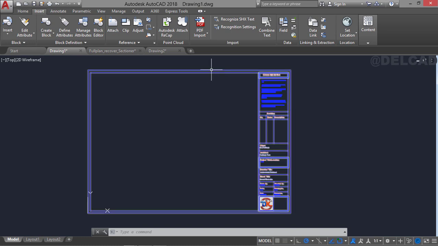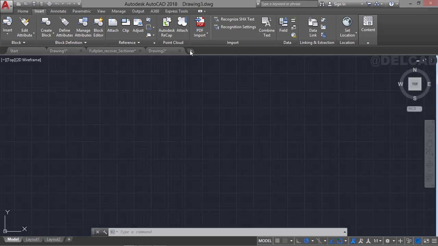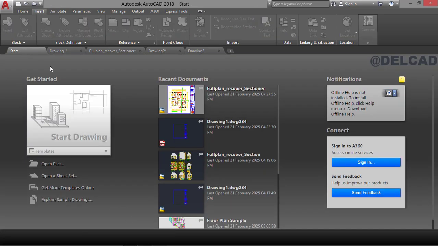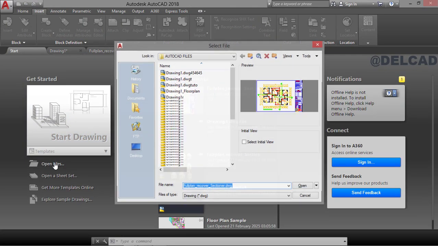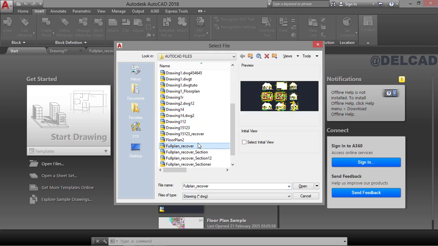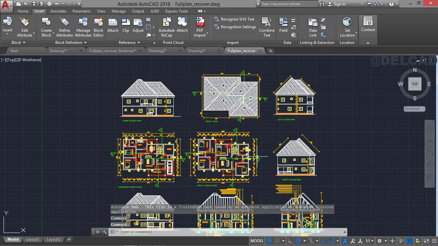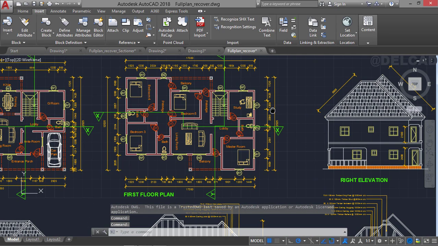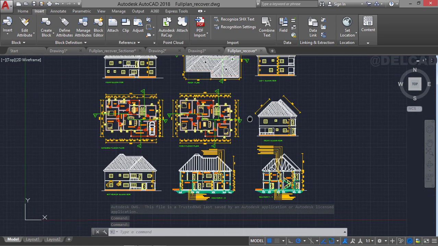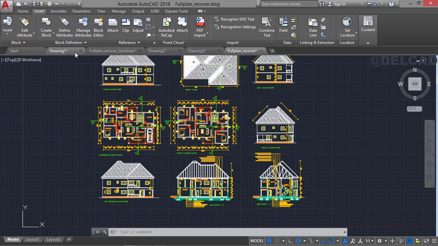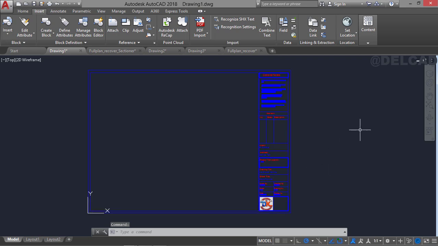For that, I'm going to open a new drawing from my AutoCAD files. I have this drawing which I made, so I can open this drawing just like this. What I want to do is to copy this title block to where I have this plan.